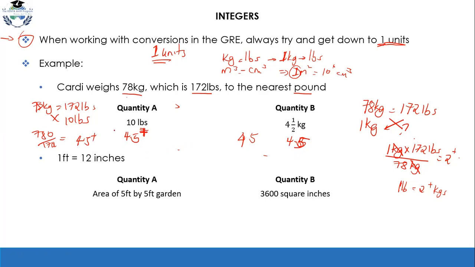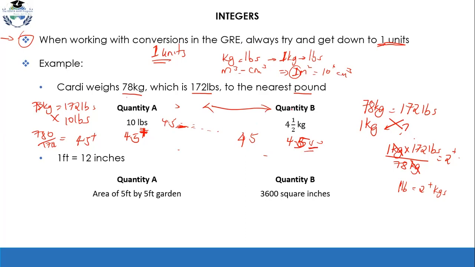So in these small multiplications, these small divisions, whenever you round off in the GRE, I was hoping you would note that. So Shadrach, yes, that's correct. Quantity A is greater because this is not 4.5. 10 pounds is not 4.5. It's 4.5 plus, meaning 4.5 point something. This is 4.5000. Even the small decimal points always bring a difference, especially in this question, right?